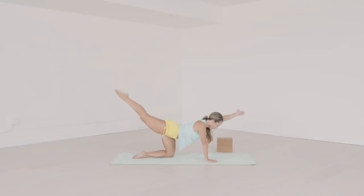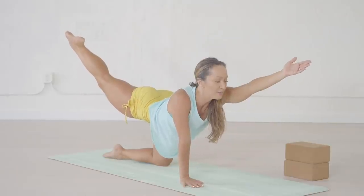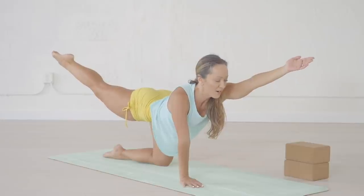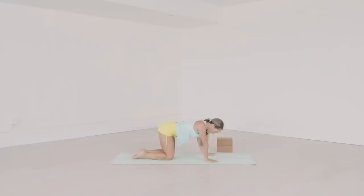Last one. Hold. One, two, three, four. Almost there. Five. Put it down. Give me a big round of your back. Hold the round. Hold the round. Last one. Back to the center.